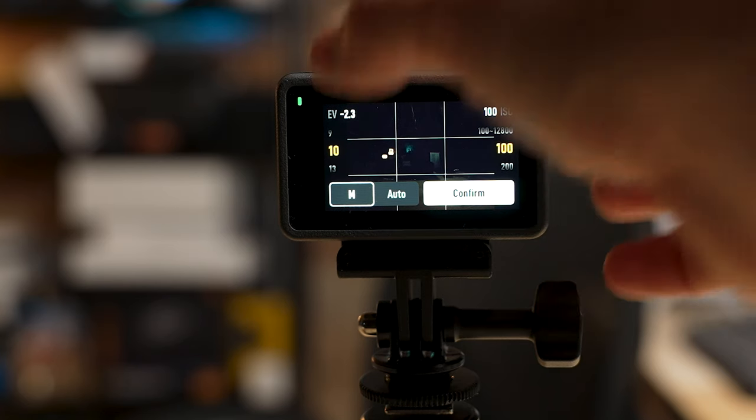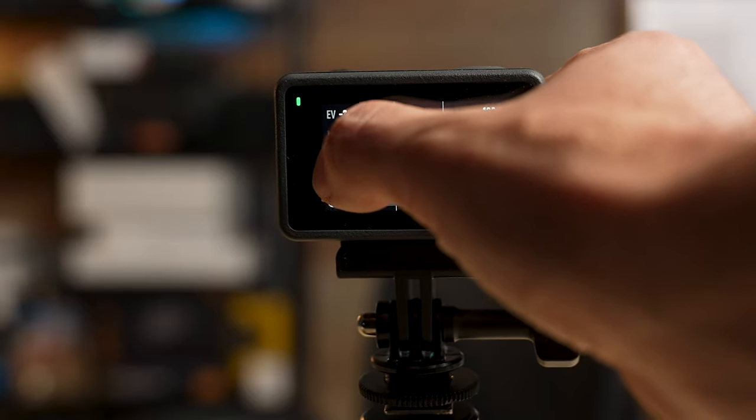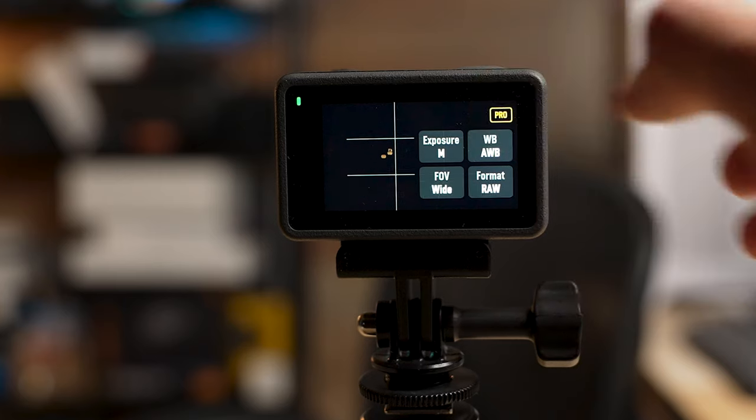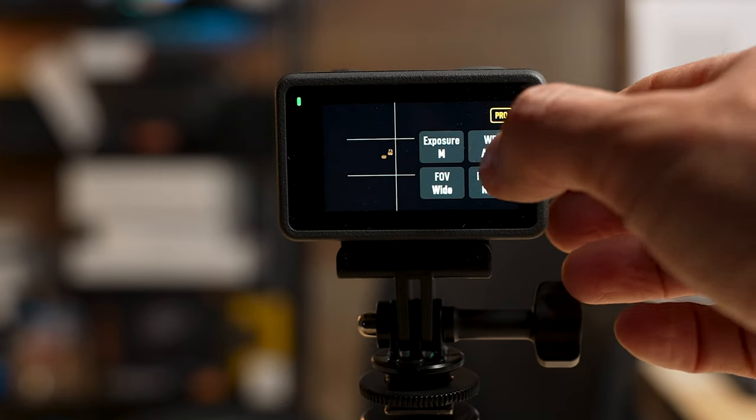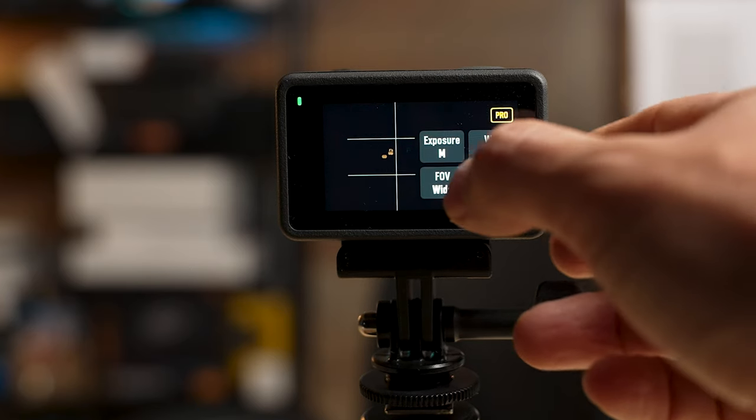So after we've set our shutter speed to at least 2 seconds, and no more than 5 initially, we're going to click confirm. Then we're going to go over here to white balance. And white balance, you can let it do auto. Auto is fine for that since it is a static photo. You can always adjust that later on when editing. That's not a big deal. So we're going to click confirm there.